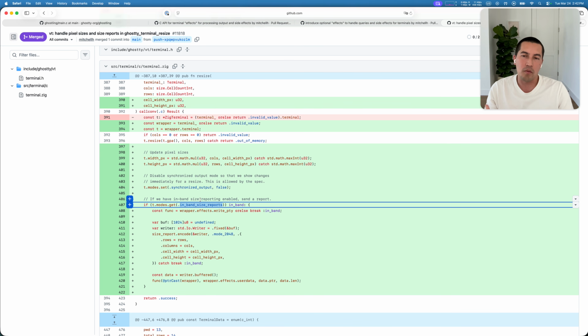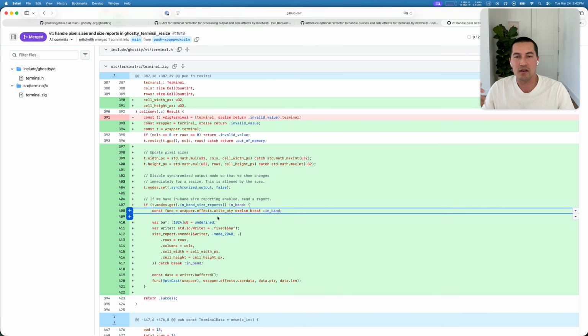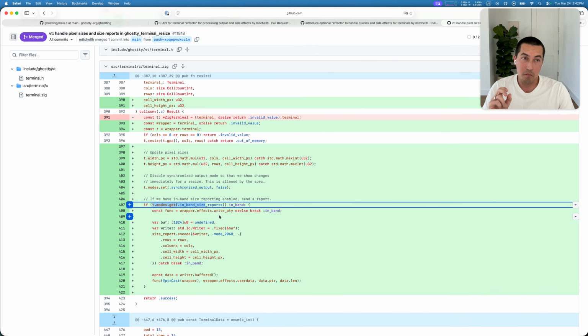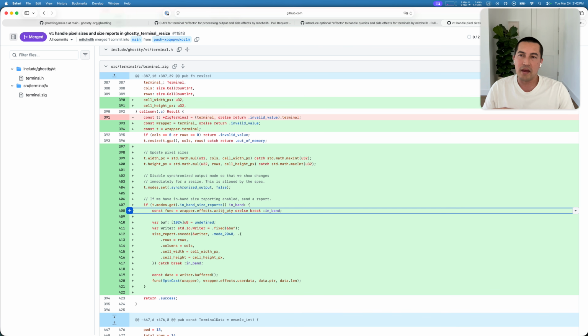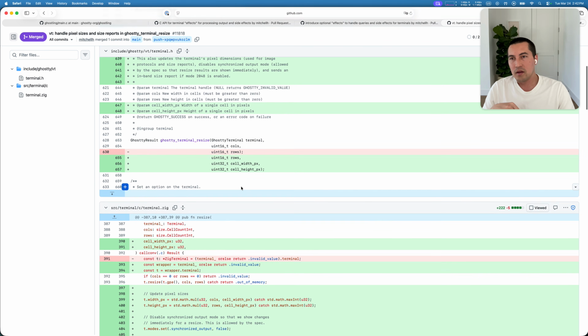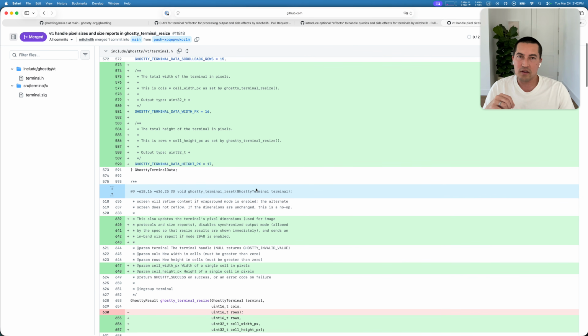But right now, the problem is libghostty always says, yeah, I know about in-band size reports. And so NeoVim's like, cool, I'll use that. But if you don't set a write PTY, then resizing NeoVim is broken. And there's a number of other programs that could potentially behave that way. So we need to get a little more advanced with how we handle mode setting. But that is for a future commit. So that's the state of the state. That's where things are right now.